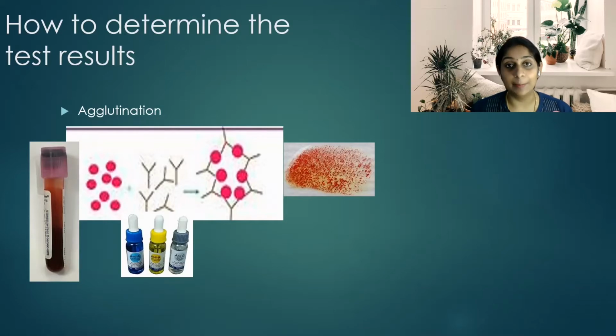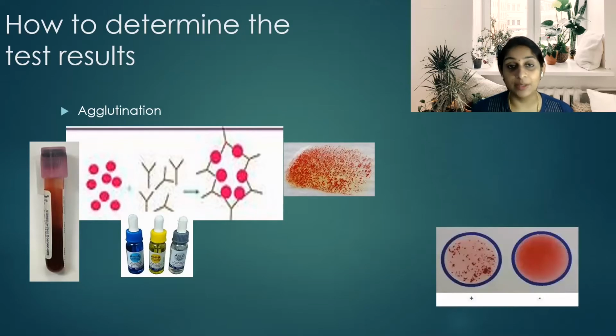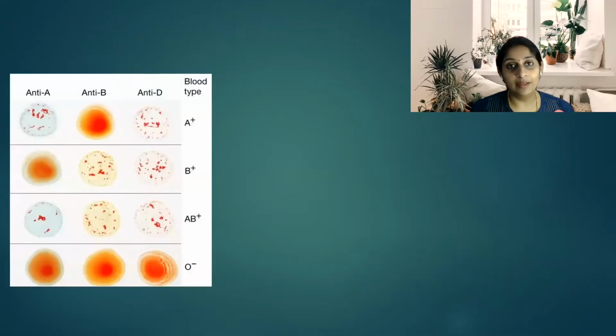And with this clumping, or if there is no clumping, we are going to interpret what the blood group is. The picture gives you an example of how a clumping will be and how it will not be when there is no reaction or agglutination present in the sample. Now, I'll first brief you with this slide how we are going to interpret the results, and then I'm going to show a demonstration of how blood grouping is done in a laboratory.